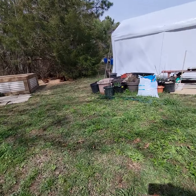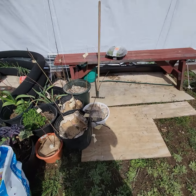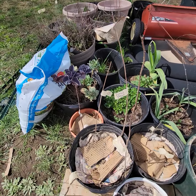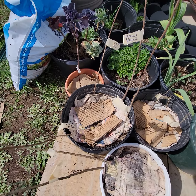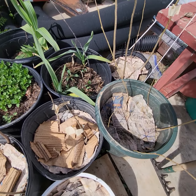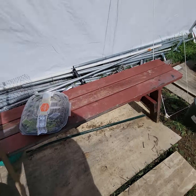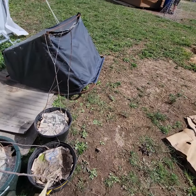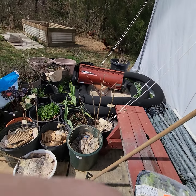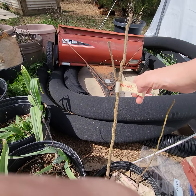What I was working on yesterday was all these trees we just picked up from the Tennessee Tree Council — so many, it's awesome! These are all pawpaws. Then we have pecans, shagbark hickory, and mulberry. Over here I have some wild plums or mulberries, and I think these are pecans also.